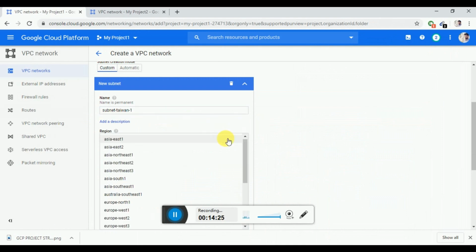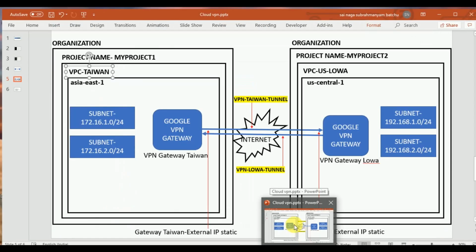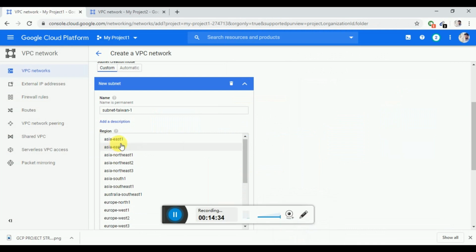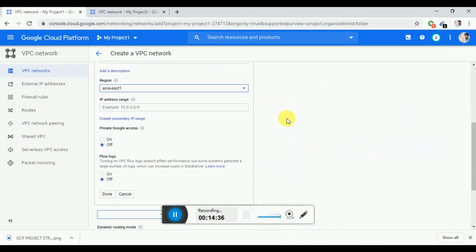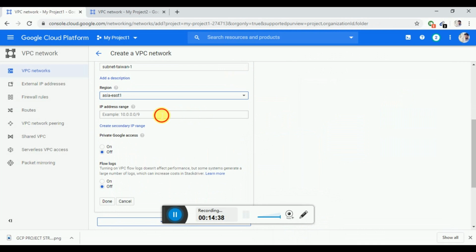Now you can add a region where you want to create. If you see here, I've given region as Asia East 1. Okay. I will choose Asia East 1. Then give the range.